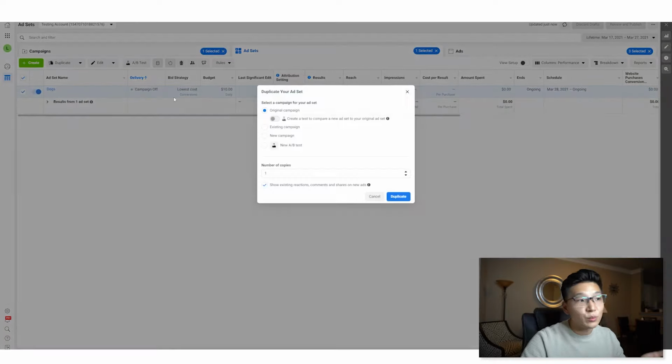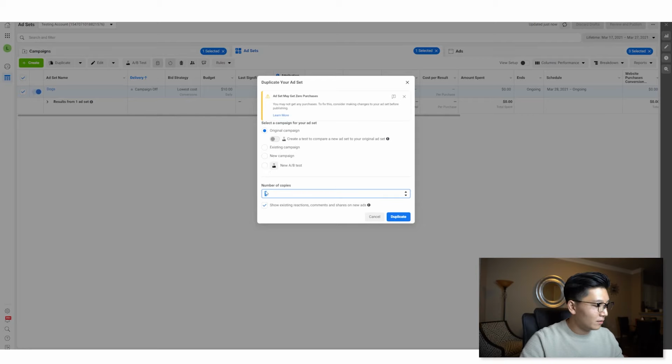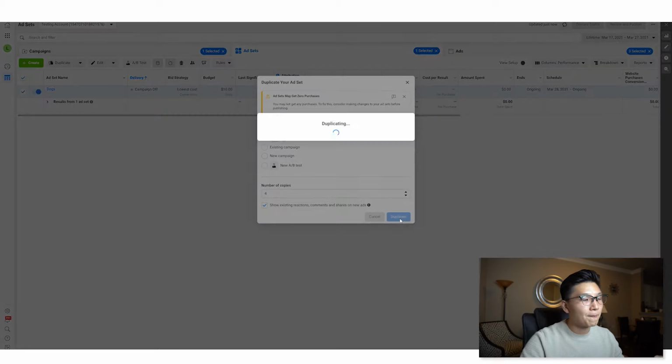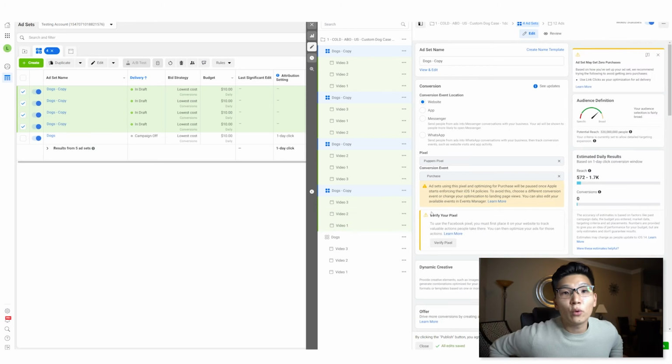So we want to go ahead and duplicate that. Hit 4, hit duplicate. All right, so now we've got 4 different ad sets. Now what we need to go ahead and do is go into each one of them, and make sure that the targeting is correctly allocated. Up here, you're going to see that since all are highlighted right now, if I make changes, like let's say I change it to cats, it's going to change all of them. So you really want to make sure that you're intentional about this and select on each one.